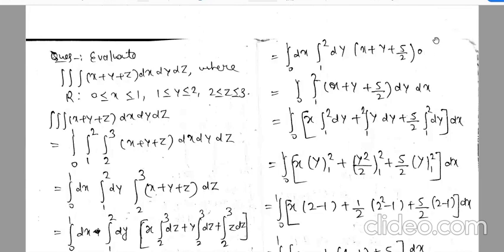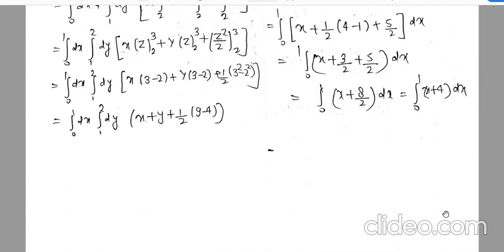And also d by dx is here, right? Now 0 to 1 dx dy. So 0 to 1, 1 to 2, x plus y plus 5 upon 2 dy dx. So integration with respect to y. So x is a constant, so just write this step, and after integration apply the limit. So upper limit minus lower limit, upper limit minus lower limit, and here also upper limit minus lower limit, right? Now x plus 3 by 2 plus 5 upon 2, you can write it as x plus 8 upon 2, and you can write it as x plus 4, 0 to 1 integration.